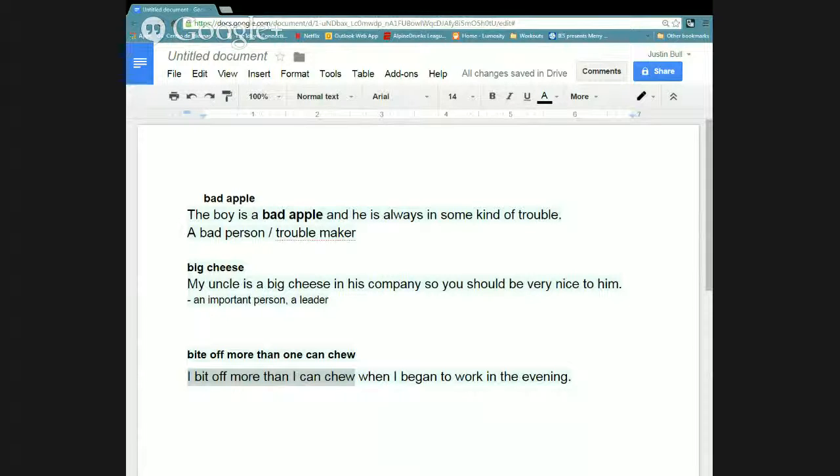All right. So that's an easy one if you understand the image. So here's what it means: try to do or eat more than you can manage. I actually use it more in the context of to do. Obviously, we could use it in the eating, but there's another one that I'll probably introduce you to that is regarding eat. It's more common at the dinner table. But yeah, to try to do something. So when I began work today, I bit off more than I could chew. I didn't finish hardly anything I wanted to do. It was way too much work. I should have managed my time better.